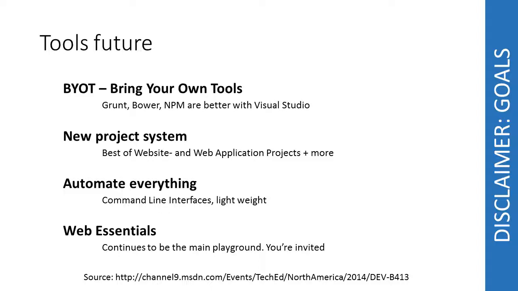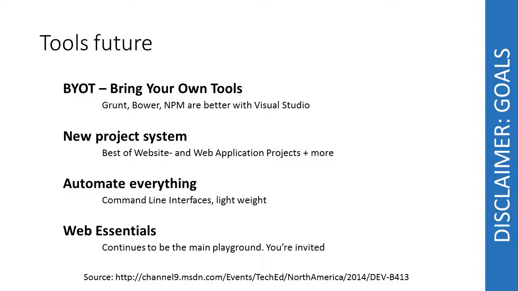We are working on a new project system. So CS Proj based, we've had support for a while for websites and web projects. Who here knows what I'm talking about? Who here uses websites at all? Everyone uses web applications mostly. So there were two ways of doing this. A project is something that has a list of all your files, and it has all your build information and all that in there. That's what I've been showing today. And then there's also this thing we've supported since 2005, called websites, where you just point it at a directory. You say, this is where all my stuff is, it's in this directory. And then it goes and compiles everything in there.